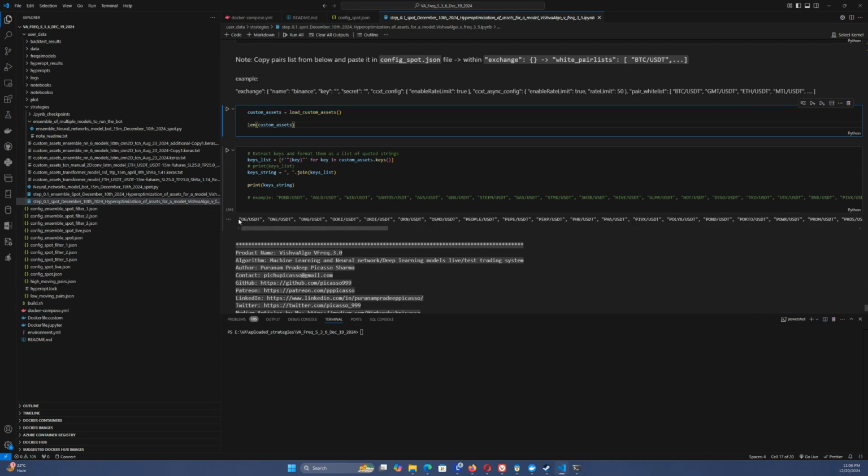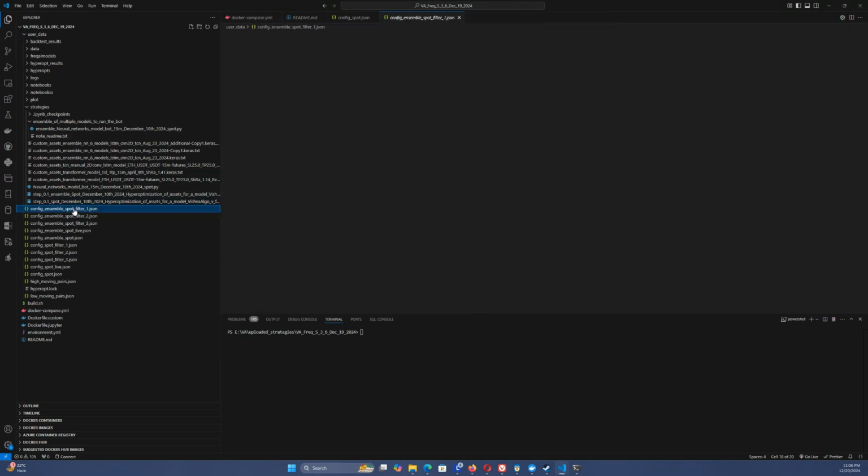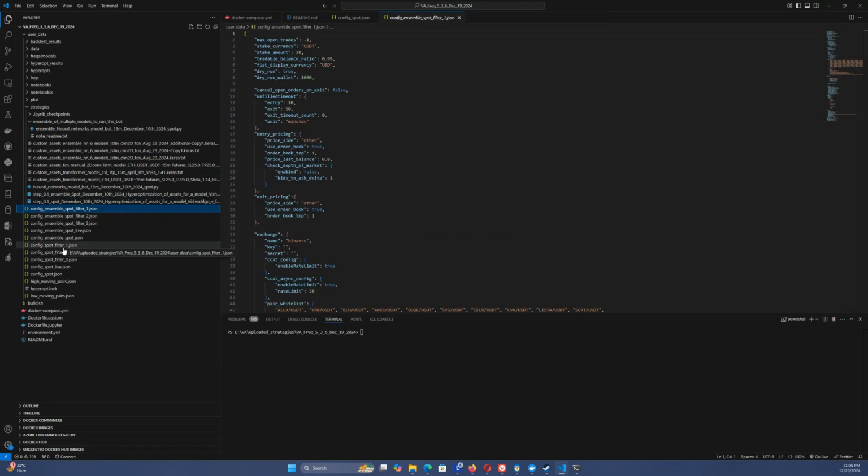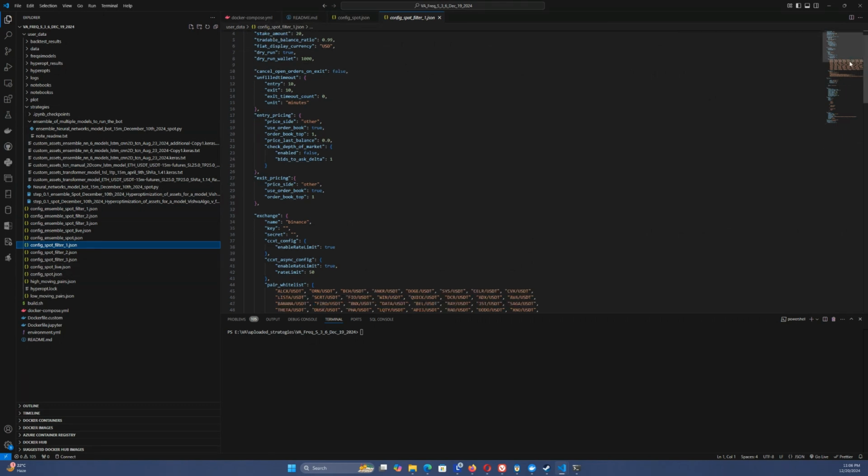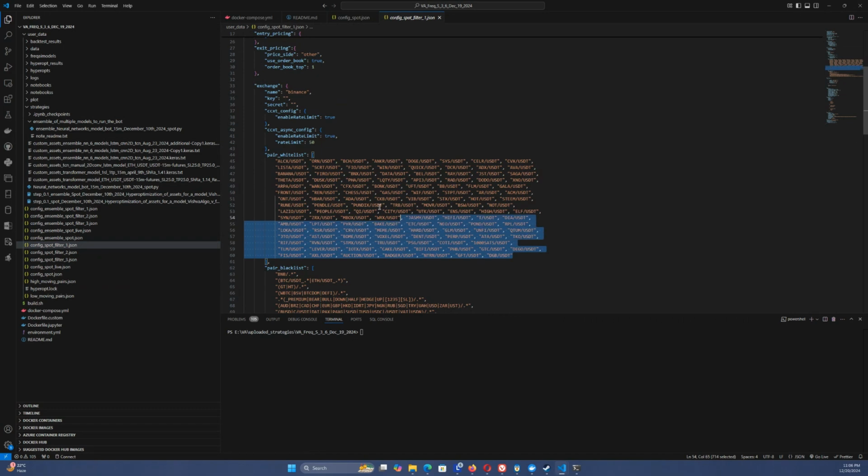You can copy all of them and paste them in spot, because we are using config spot filter 1. We will open config spot filter 1, and here we will paste them.